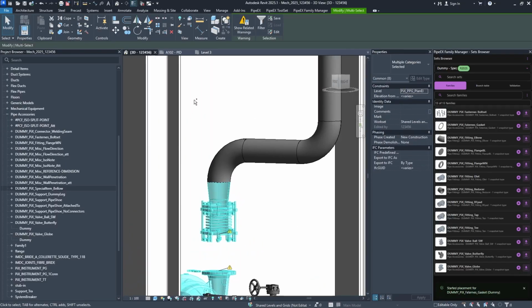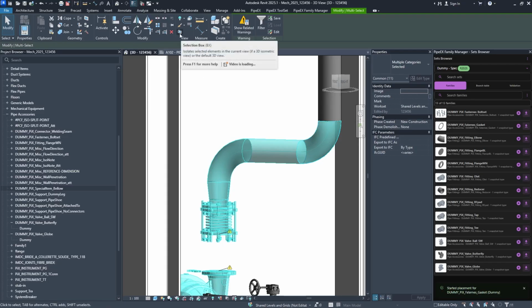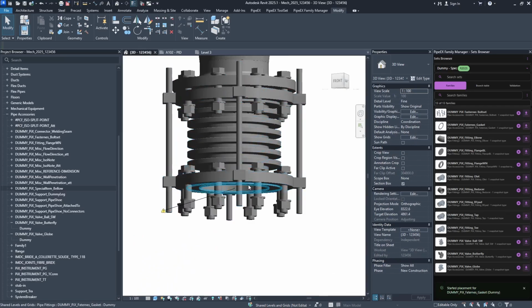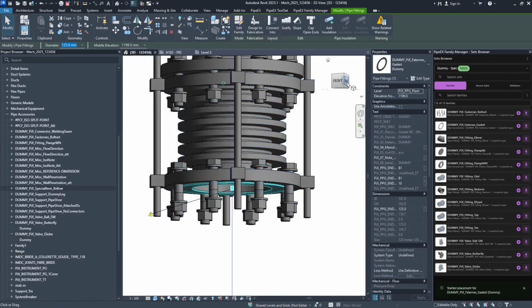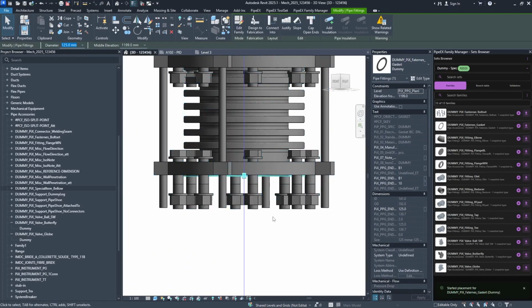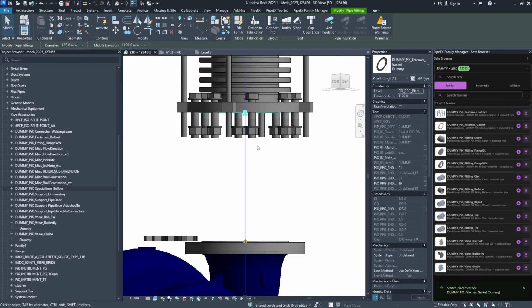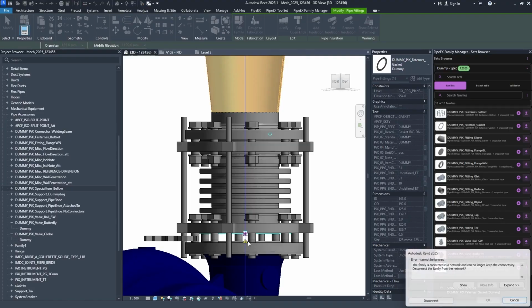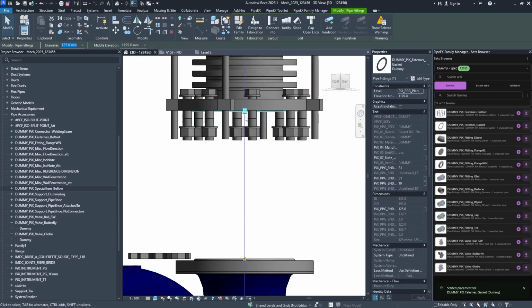I will make it directly component to component, depending on your preferences or size characteristics. You can adjust it, so it's not a problem. I isolated the area where I work with a selection box, just to make it easier for me. And I will just start moving this connection using the gasket. Be careful.